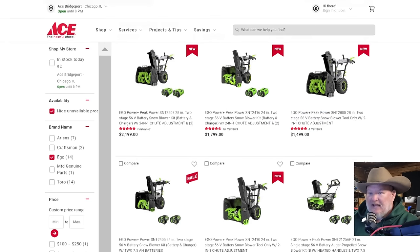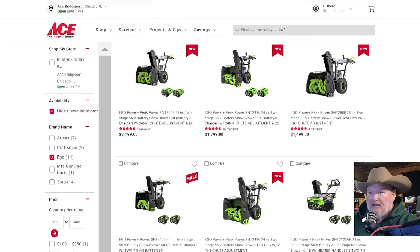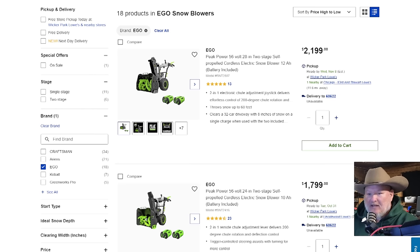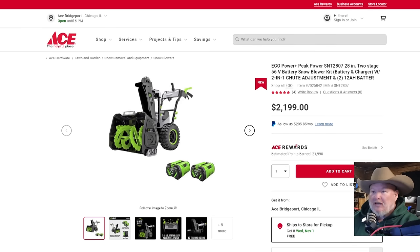Now, Ace has a whole bunch of stuff. They're looking at $1,800 on the 24, so the same price. They're matching over at Ace. Let's see, Lowe's also has it. It's $1,800 at Lowe's also. Whether they're going to have it at each store, you have to check local availability. Now, when it comes to the 28-inch, it's a bit pricier. You're looking at $2,200 over at Ace. Lowe's does not have this one in stock.